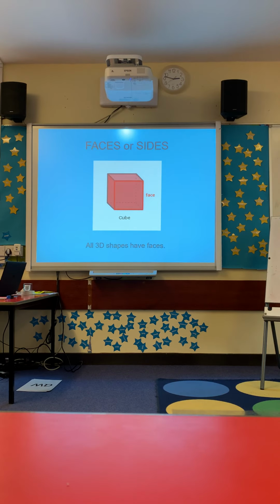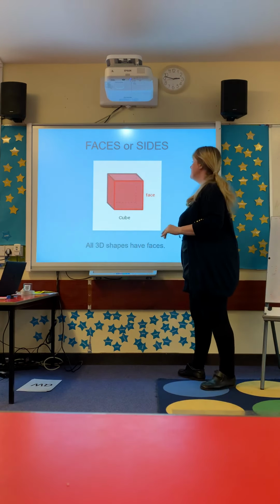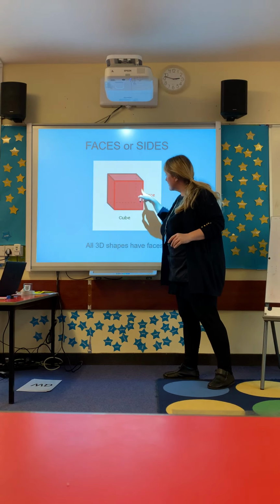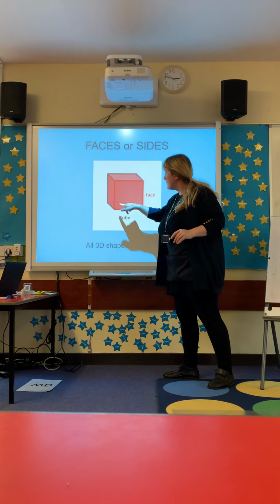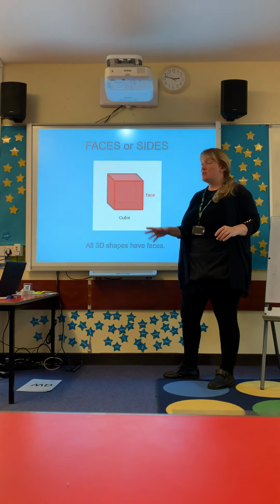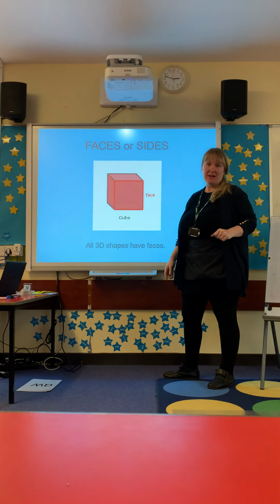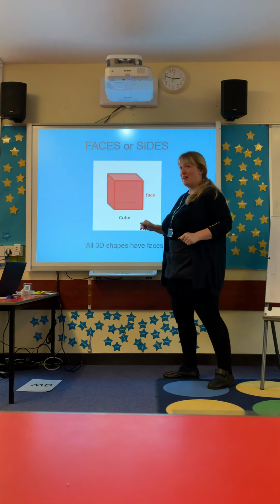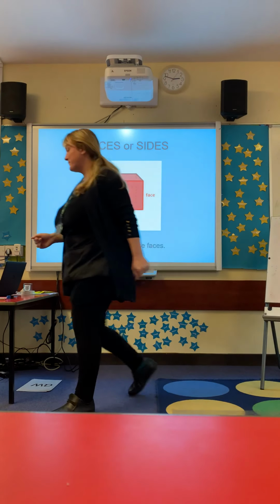Here we go. Here is the face. Here is the face of the cube. Okay? So it's the entire area that covers this part in the red line. Okay? So the square, you can see that this cube has got square faces. Okay? It actually has 6 square faces. If that helps. All cubes have got 6 square faces.